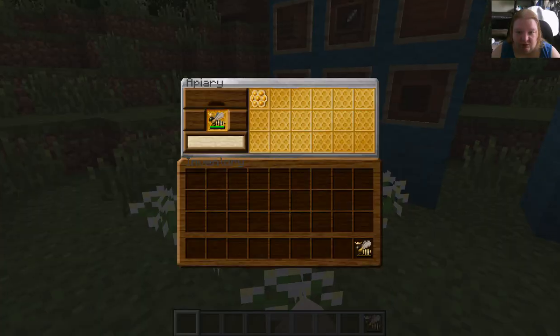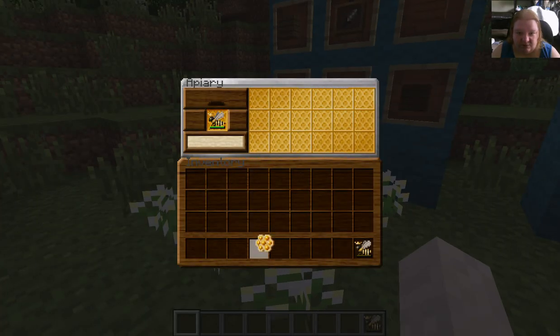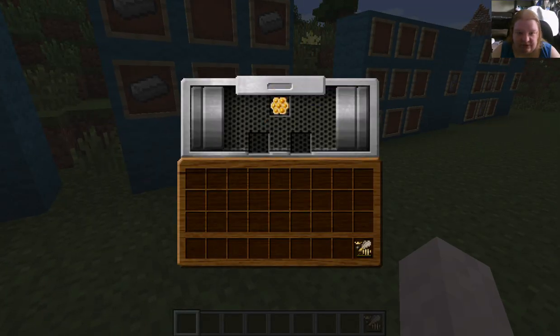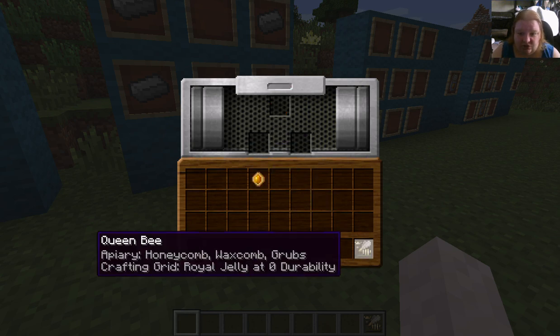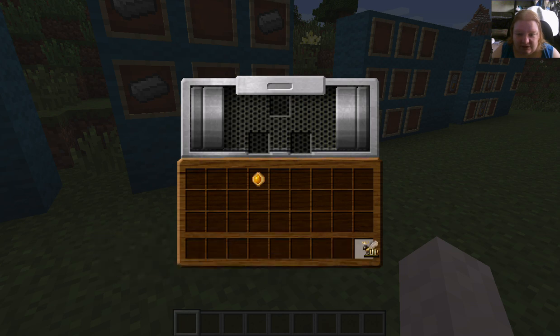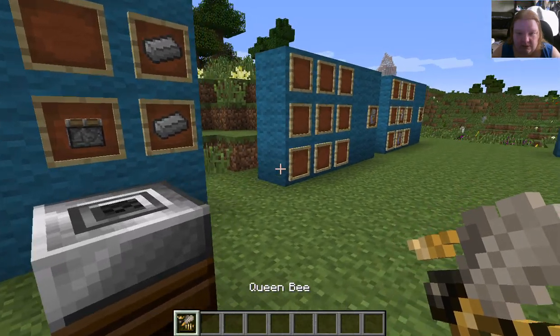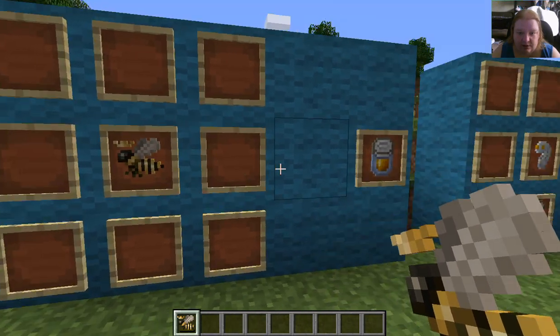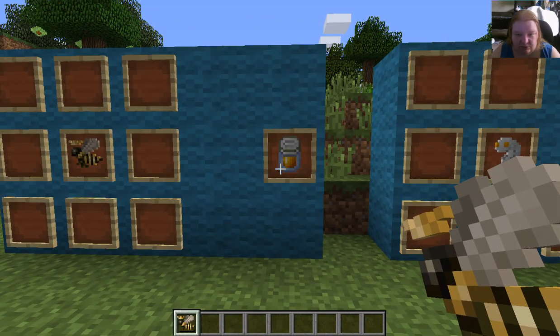Let's check our queen bee. Oh, look, she has made a honeycomb, and she has taken some damage. As I said, she'll fill this whole grid. Sadly, you can't put it back in there. But she'll fill that whole grid, and then she will become exhausted. Once she is exhausted, and I really wish I could change her name when she's exhausted, as you can see, she's taken all her durability. But once you do that, you can put her in the crafting grid. Boop! And you will get royal jelly.